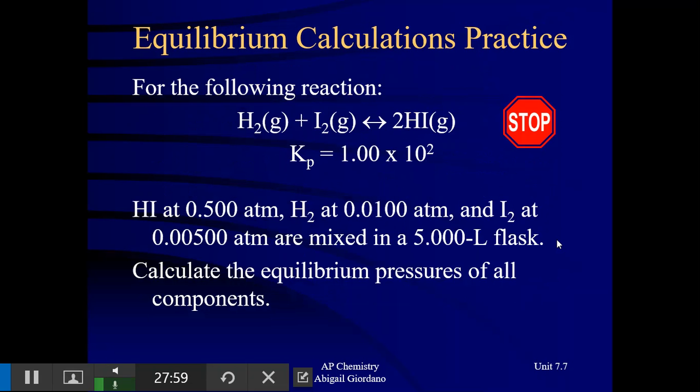So this is the last thing that I want you to do. This is a problem that is very similar. The only difference, ladies and gentlemen, is instead of being given initial molarities, you're going to do this problem exactly in the same format we just did the last one, except this time you're given pressures. But that's okay. Look, you're given a Kp value. You can put pressures into an ICE table just like you can molarities. The process is exactly the same. So pause your video, give it a try. All right, let's see how you did.